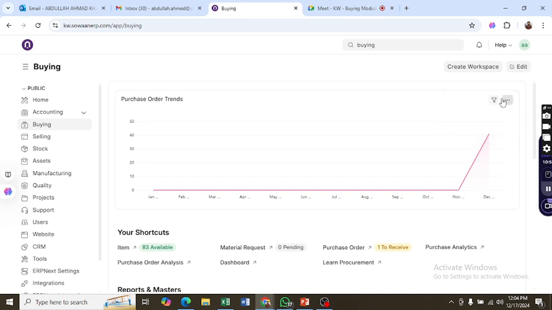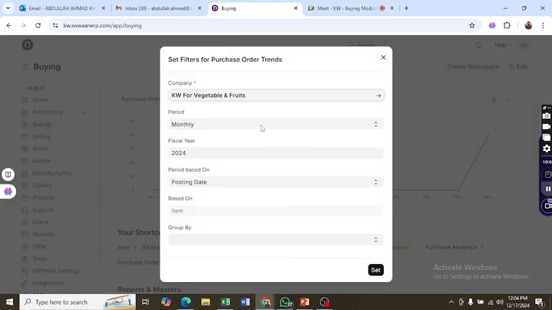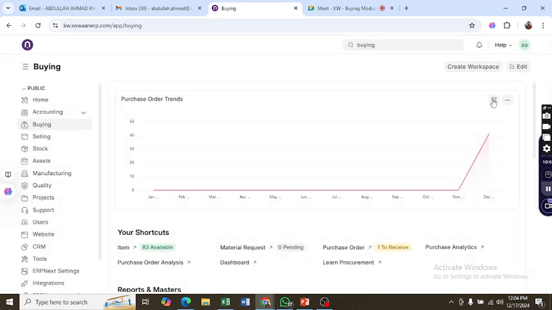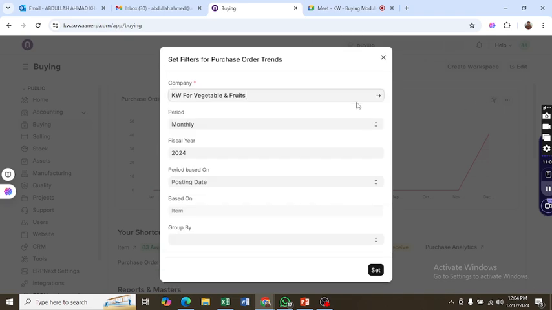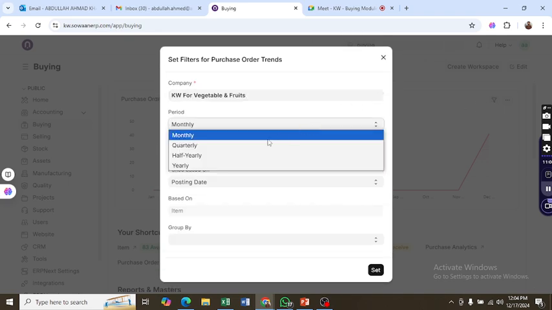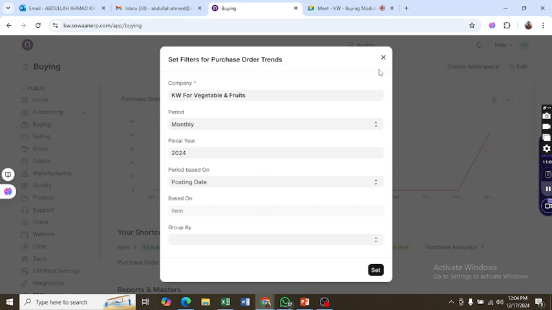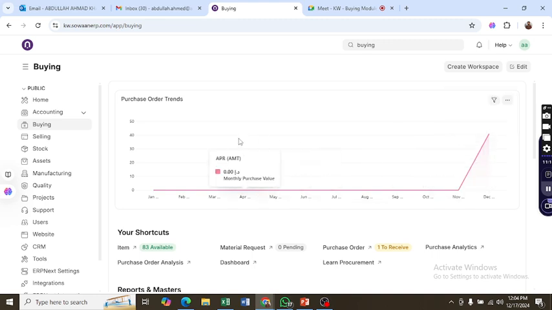You can filter it here if you want to see monthly, quarterly, half yearly, yearly. So this is just a representation here on the overview side.